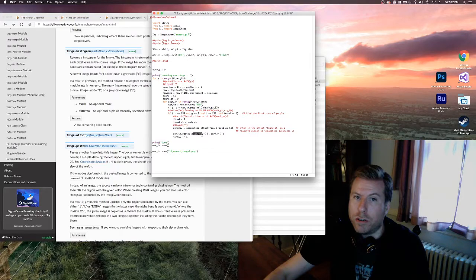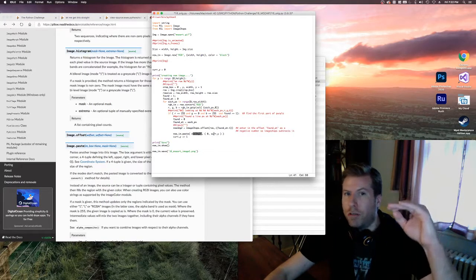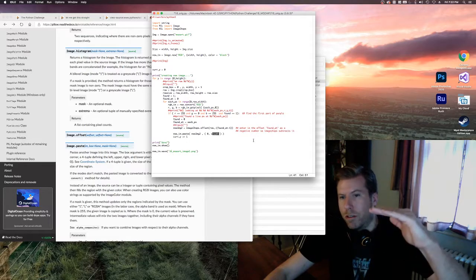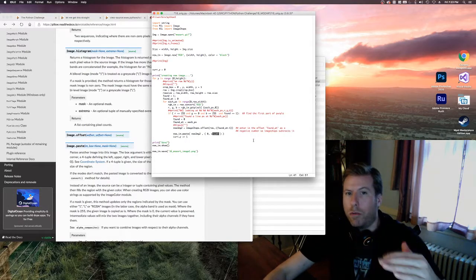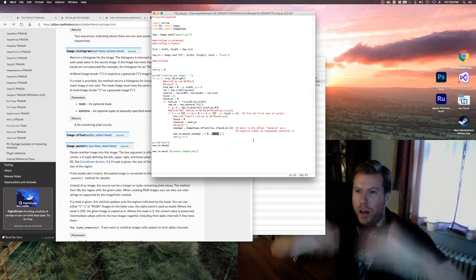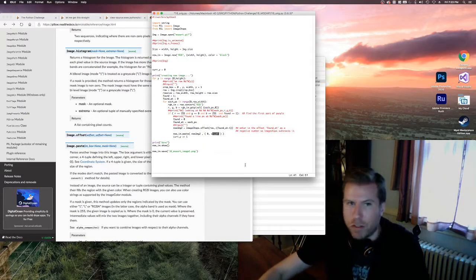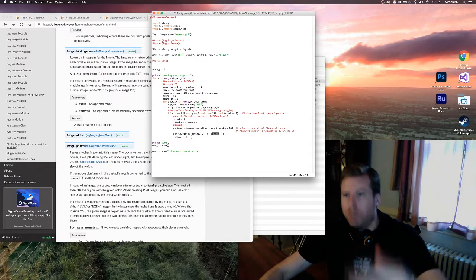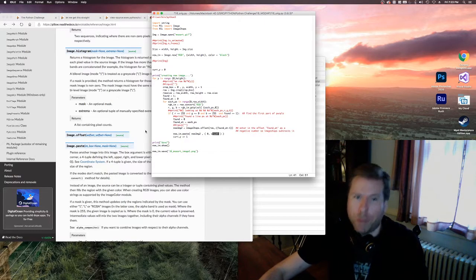So I saved that as a new image object, and then under this we're going to paste that onto our image. So our new image that we created on top, we're pasting this in line by line. So we're going to paste it onto our new image 2 object, starting at 0, pasting in our current Y, our positioning based on our current Y. So basically, line by line, we're going to march down through this image, and then we increment our Y value, our current Y plus 1, and then we do the whole thing again.